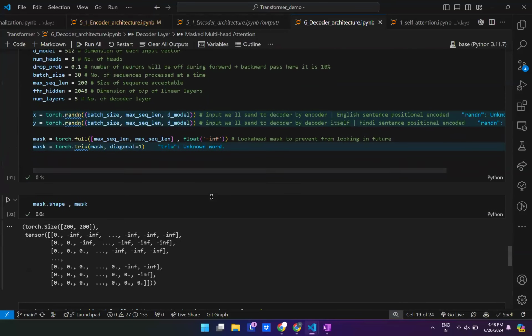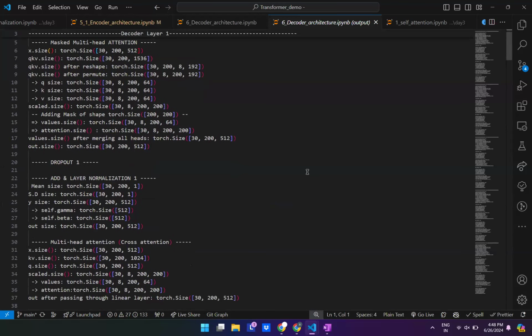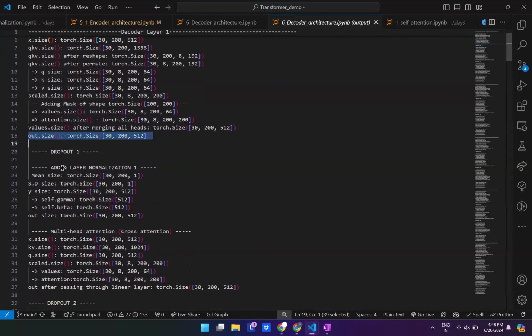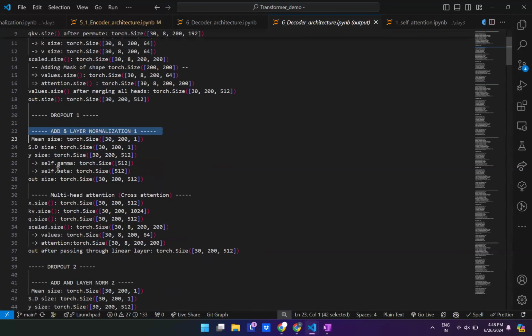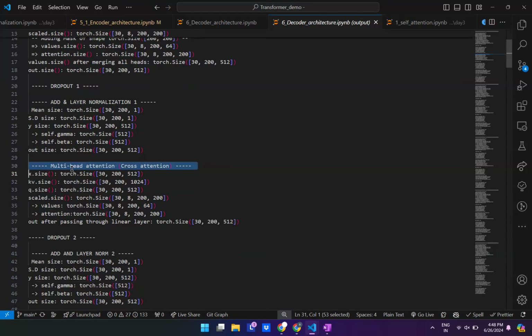If I showcase the parameters or the size of the dimensions of the vectors, it will be pretty much the same, except I have one more chunk now, which is the cross attention part. So I have multi-head attention one, where query, key and value are there, scaling happens, and a new value is created. I have the first dropout, I have the same layer norm. I have the second cross attention, where I get key and value from the encoder and queries from my own decoder.